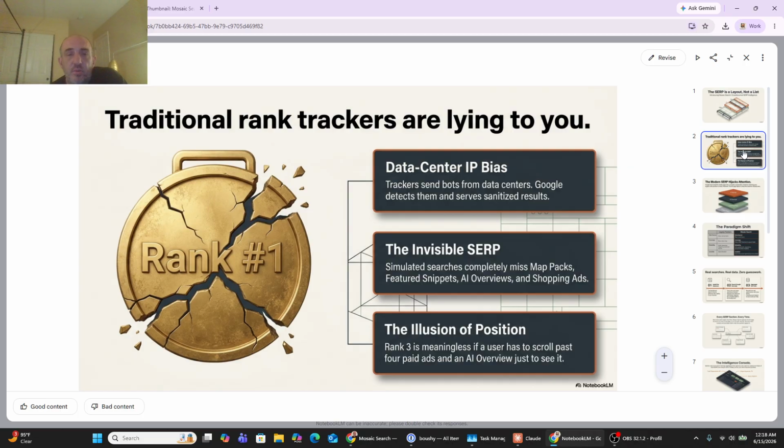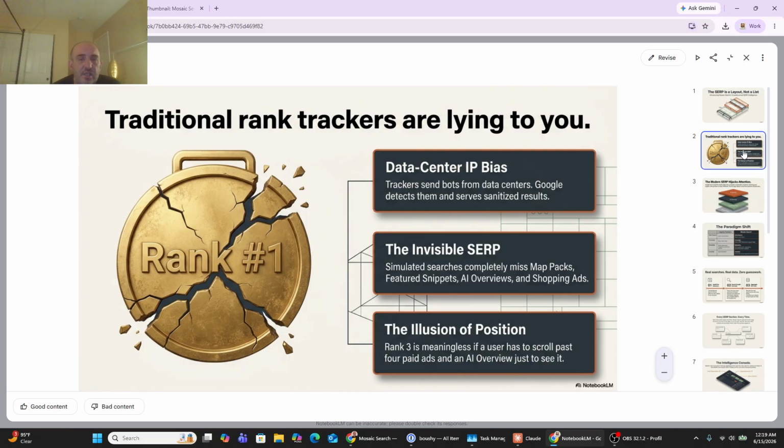When you look at things like Ahrefs, it shows these searches as just organic for the most part. It doesn't really show where the map packs, the featured snippets, and AI overviews are. It shows some, but not to the extent you'd like.